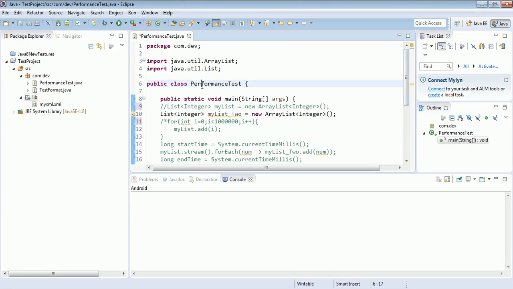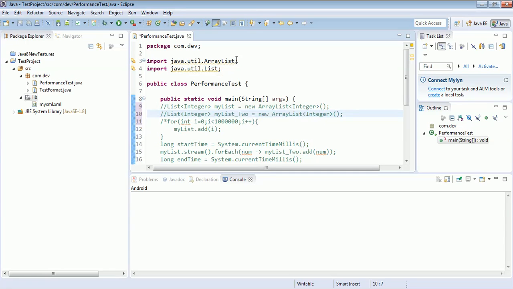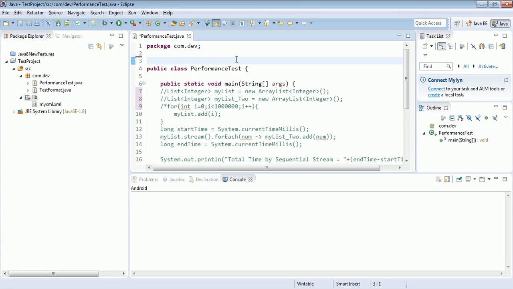Now you can see these imports are never used, but they are there. To remove all unwanted imports, you can press Ctrl Shift O. If you press Ctrl Shift O, it will remove all unwanted imports from your class.